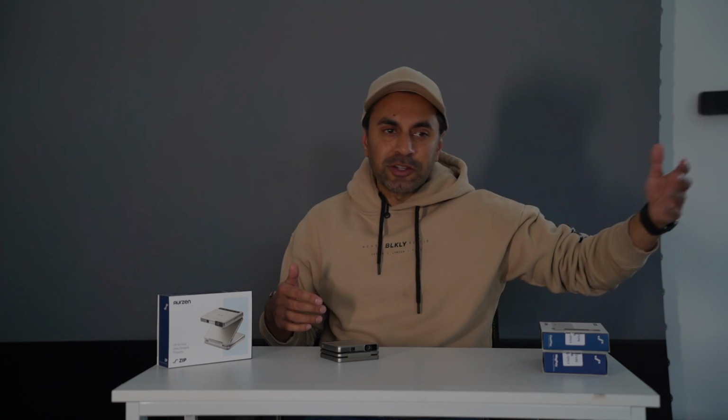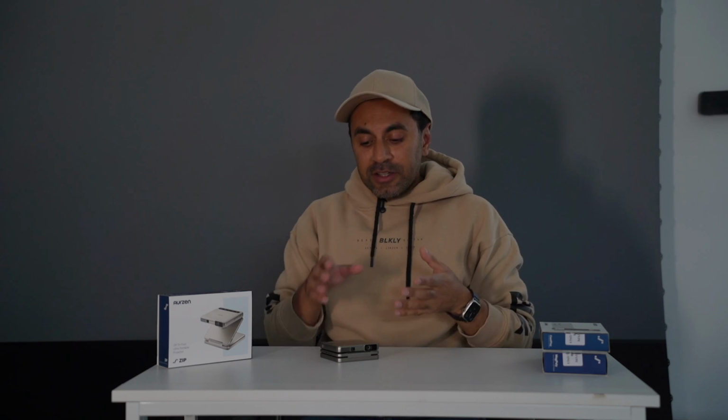If you're always on the go, you're traveling, and maybe you're in a place that doesn't have any Wi-Fi. This is great for things like camping, going on holiday where you don't have any Wi-Fi in your room. You are going to benefit a lot by having something like this. Just taking your TV shows and movies on the go in something small yet powerful is going to give you that convenience factor. So that's going to be the main thing around this.